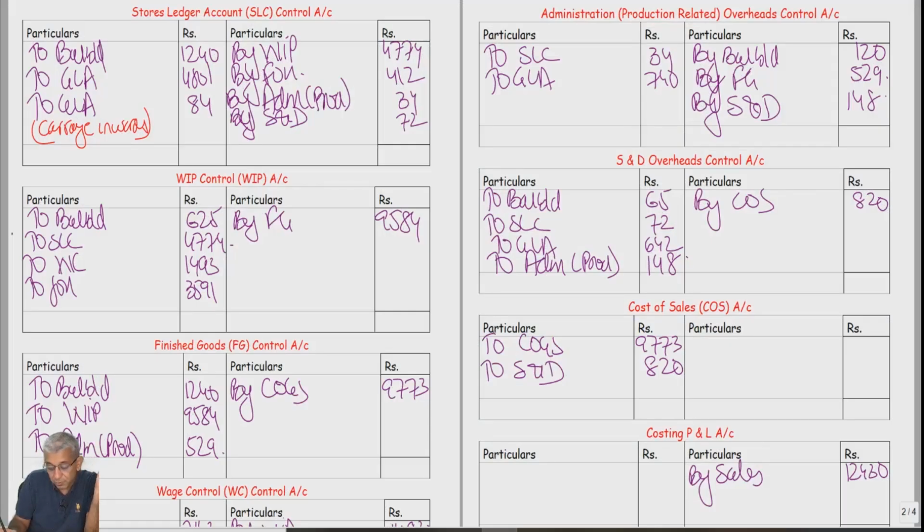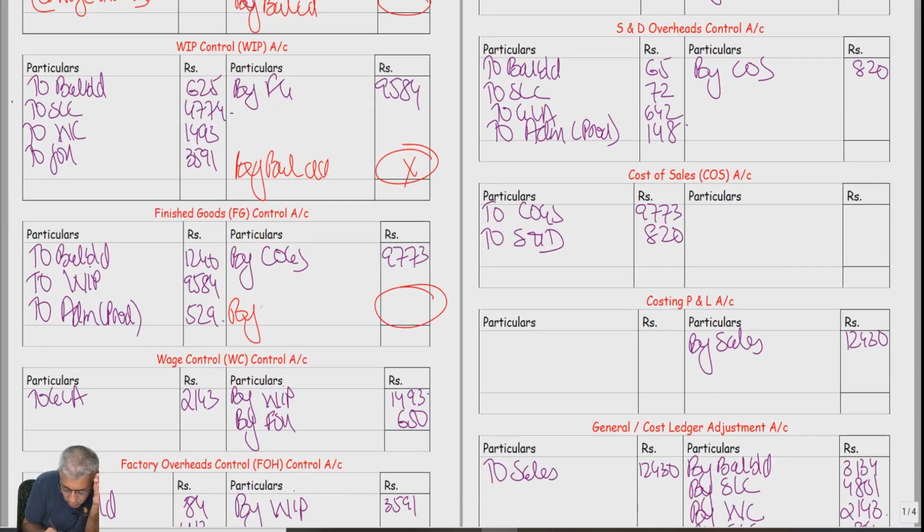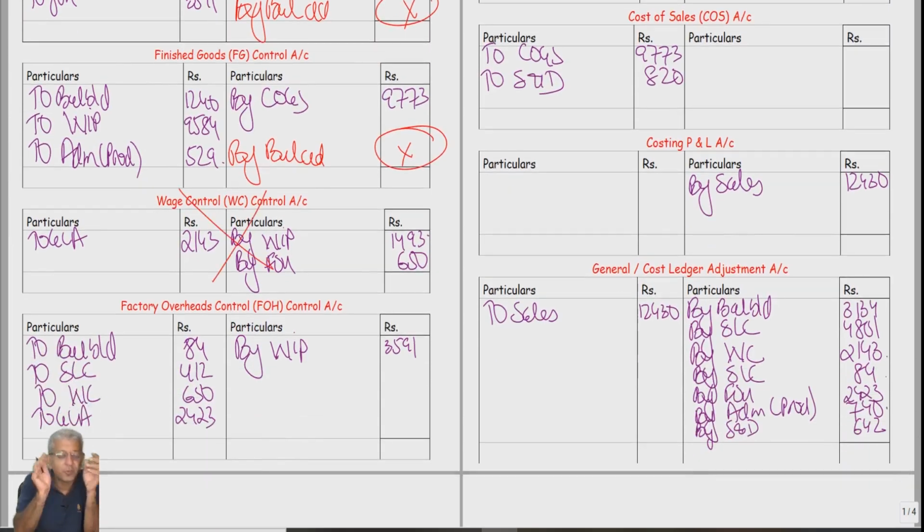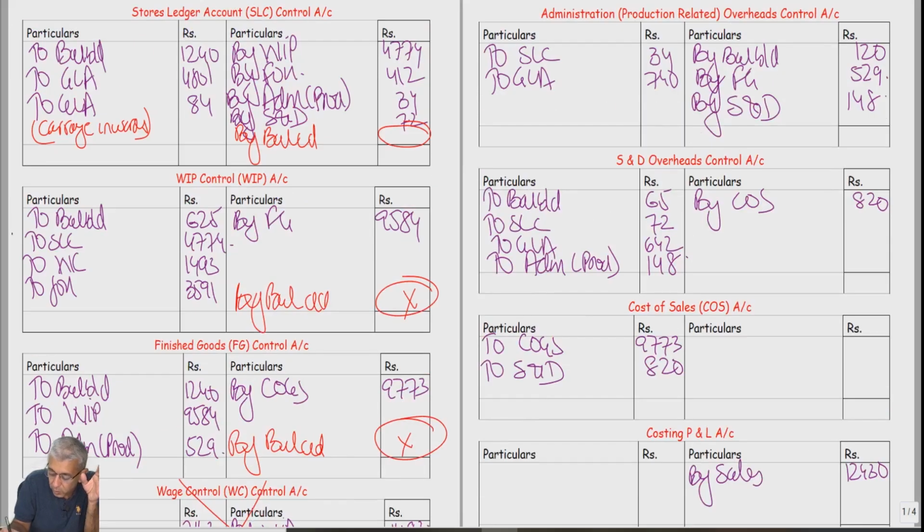Now you all do a few things for me, but listen to me first. Over here, this will be by balance carried down for sure. Overall, over here also it will be by balance carried down. You all do that in just a while. Over here also by balance carried down. Listen. Can we say wage control account is tallied for factory admin and S&D? The balancing figure can be on any side. It can be over here, it can be over here. You try to find it out. But tell me, against whatever is the under or over absorption, what has it to be in this particular period? Carried forward. Same thing for S&D also. All those things you all can be doing.